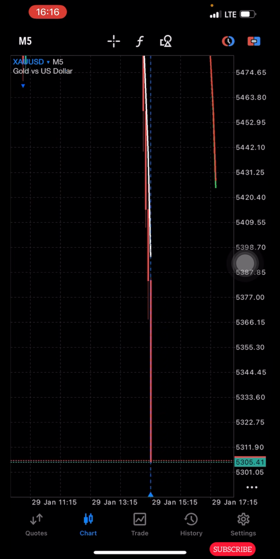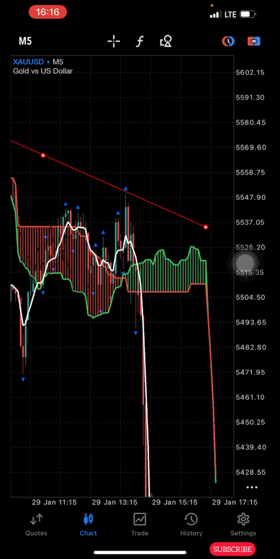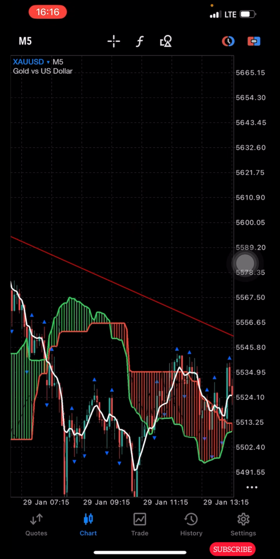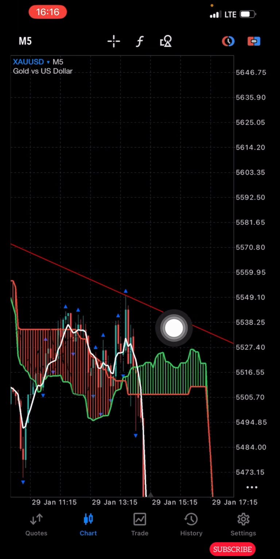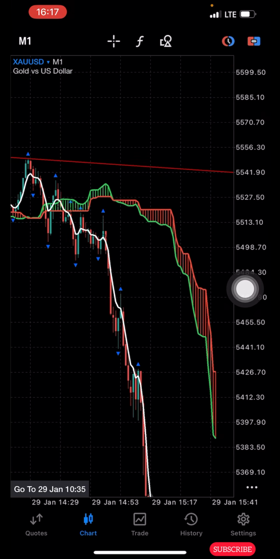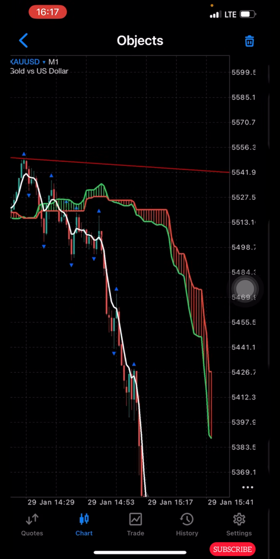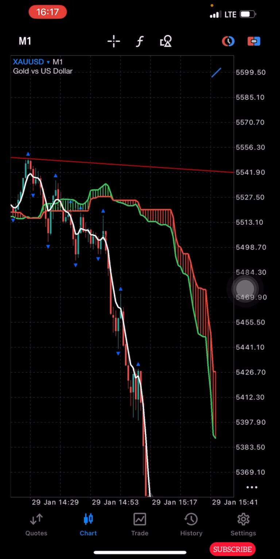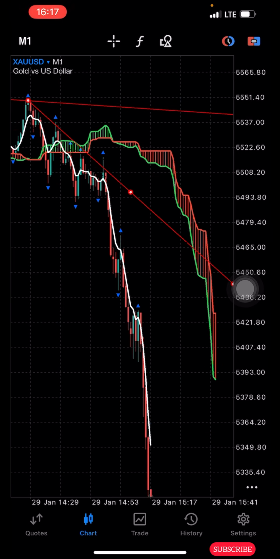You can see gold went in too deep. You mark here, and then what you do is that you wait for price to come back and break above it. You can still step down to the 1-minute time frame. You are going to see other structures you can use. So you can still connect these two structures here in the market.